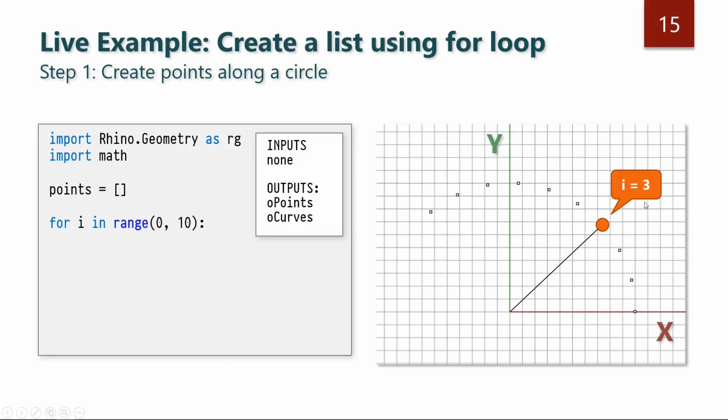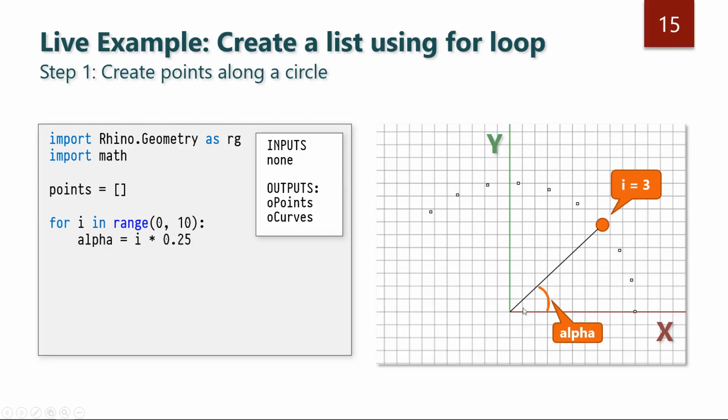So given a value of i, how do we get the x, y, z coordinate of this point? The z coordinate is going to be 0, because this is just on the x, y plane. So the z is 0. That part is easy. What about x and y? We just need this angle alpha here. So alpha we're going to define as i times 0.25 radians.